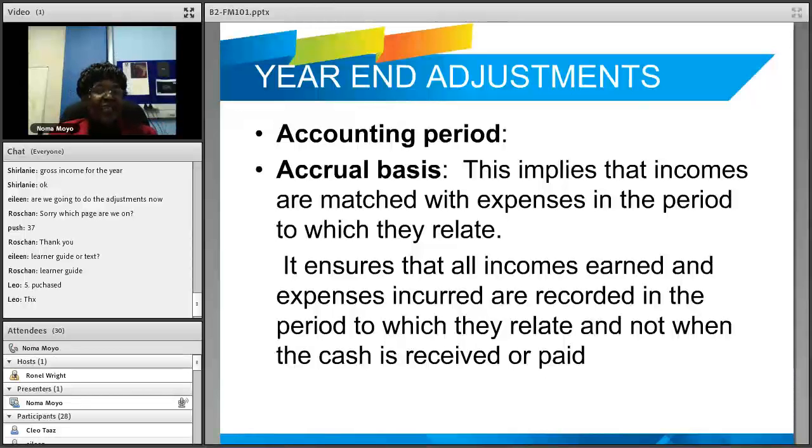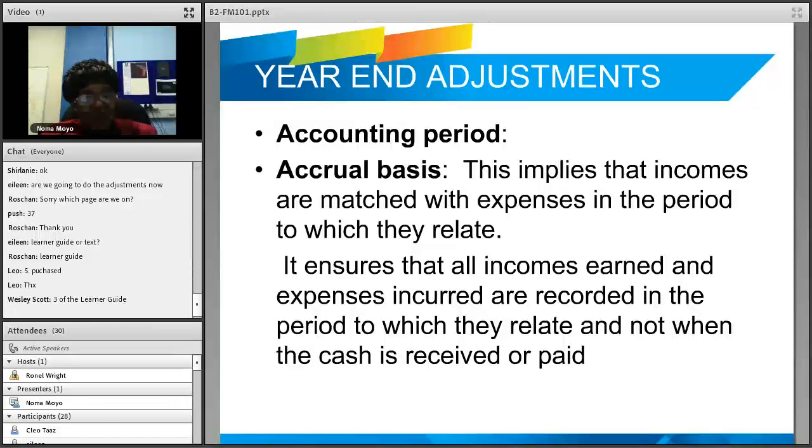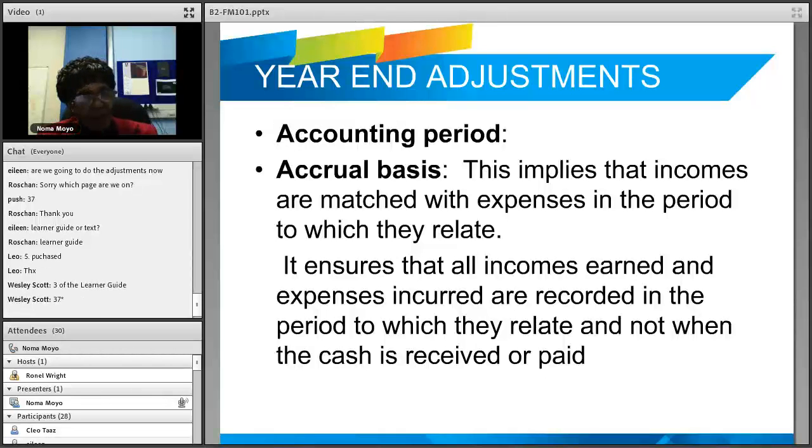What are adjustments? We always have what we call a pre-adjustment trial balance. If I can recap, accounting is the systematic recording of business transactions in the books of accounts. We always start off with a transaction. From a transaction, we get a source document, like an invoice or a cash register slip. Then we post that information to our journal, then we post to the ledger. From the ledger, we balance off the ledger.